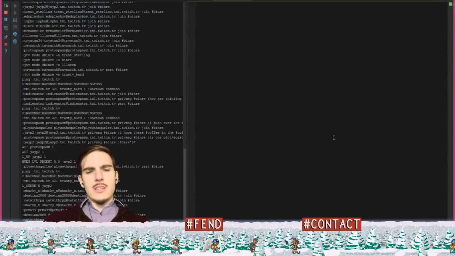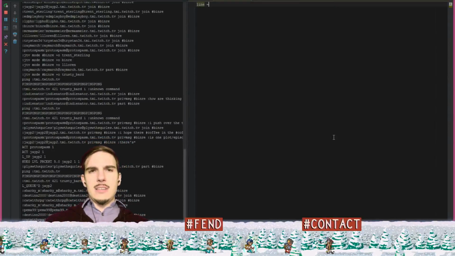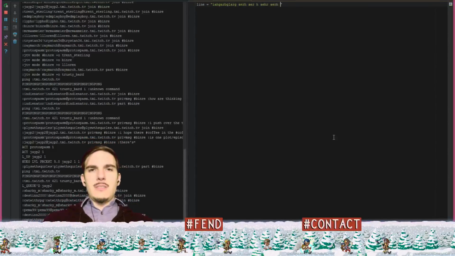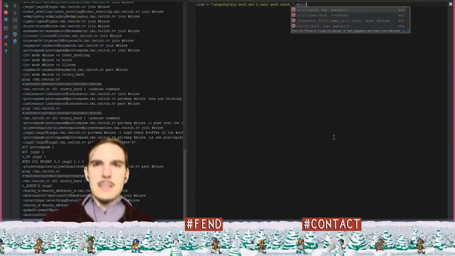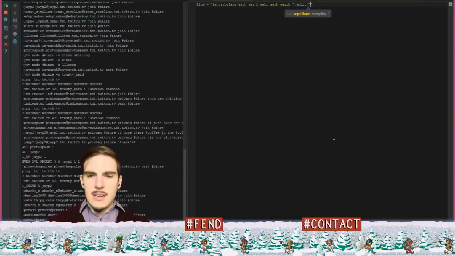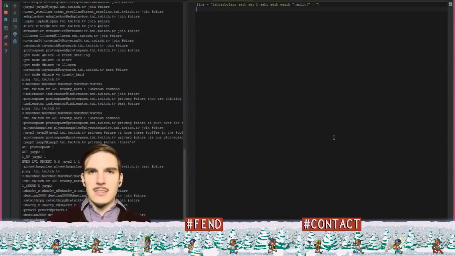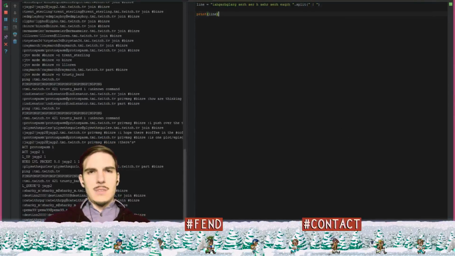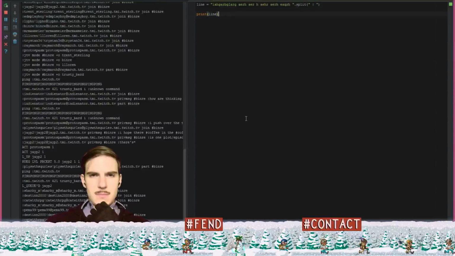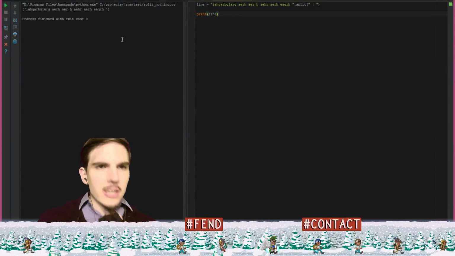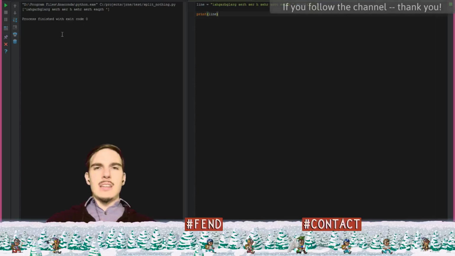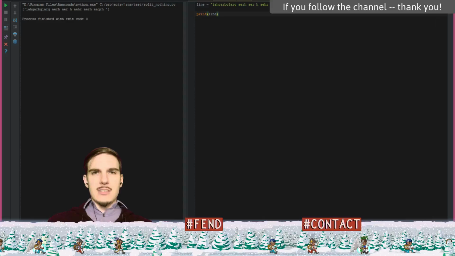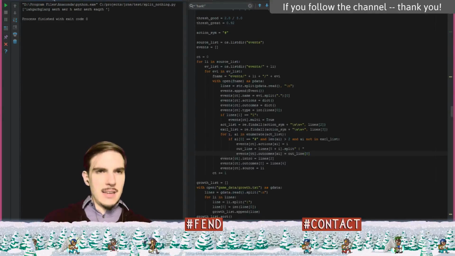So line equals some string dot split on something that doesn't exist in the string. What does it look like if we print line? It prints. Okay, good, it's a list containing that string, a length 1 list containing that string. Excellent.